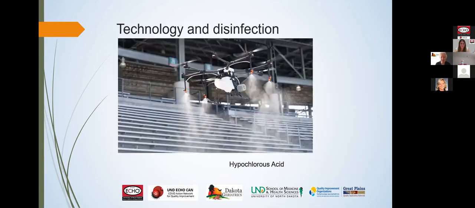Next slide, please. And just to show that with these stadiums and stuff, there's this aerosolized version. Again, this is all research, and doing something like this, even in the nursing home where you had an aerosolized process, not proven. But again, people are exploring this as an option, and I'm glad to see the drones here, since we're producing drones over in Grand Forks. Of course, the drones they make in Grand Forks are a little too big to fit into a stadium. They're the jumbo version. Next slide, please.